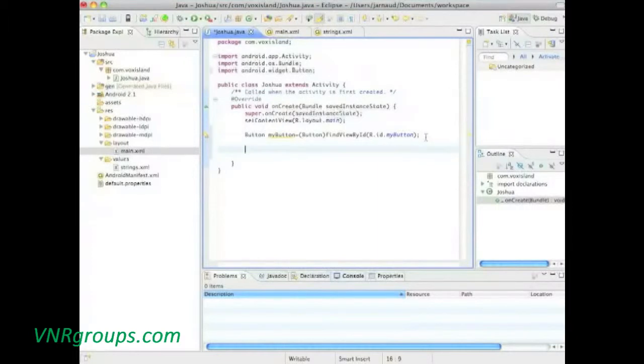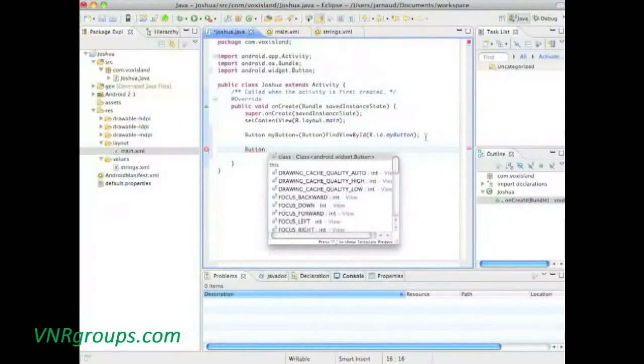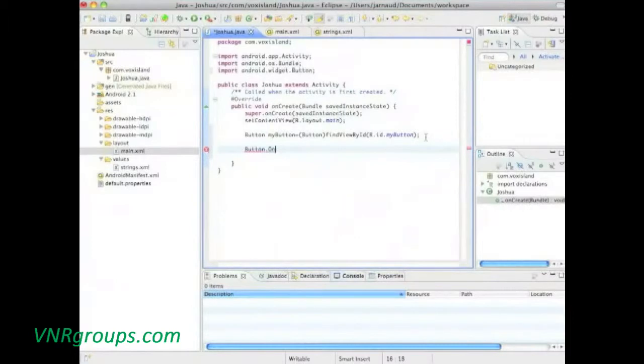Now what we have to do is code the button's behavior. First, we'll need to create a button listener. What is it? It's a method that is going to be called when we click on the button, and the listener itself will run the code that I will provide. So let's create this listener. It's an object that is in the Button class.